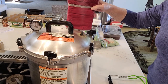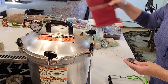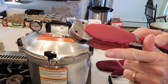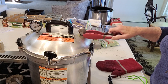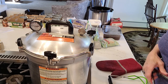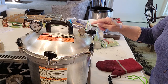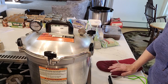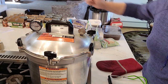The steam is going continuously now. I'm applying the 10-pound weight to the vent using tongs - I won't do it with my hands because of the steam. Now I'm waiting until this jiggles about four times per minute, and that's when I'll start my 10-minute timer. By that time, the gauge will have come up to the 10-pounds-of-pressure mark.